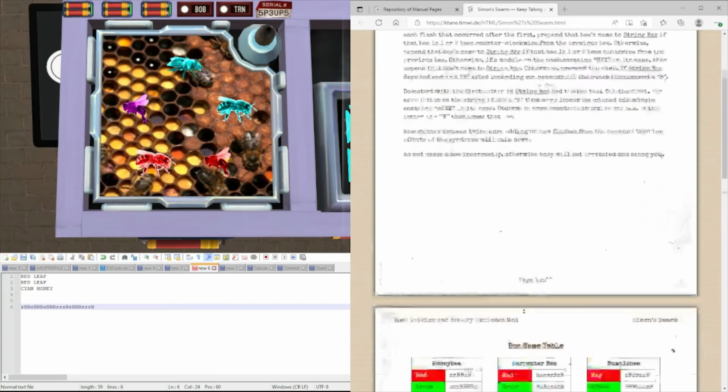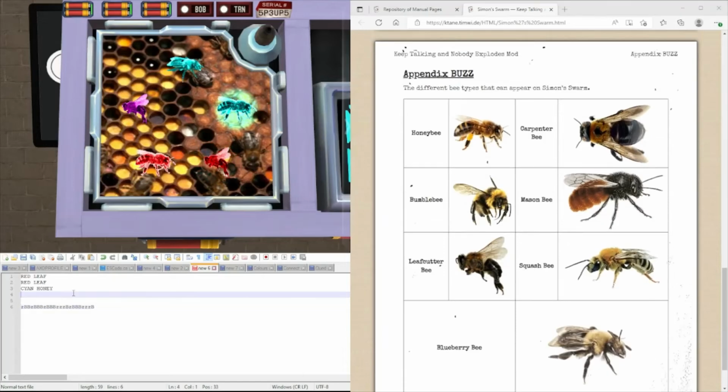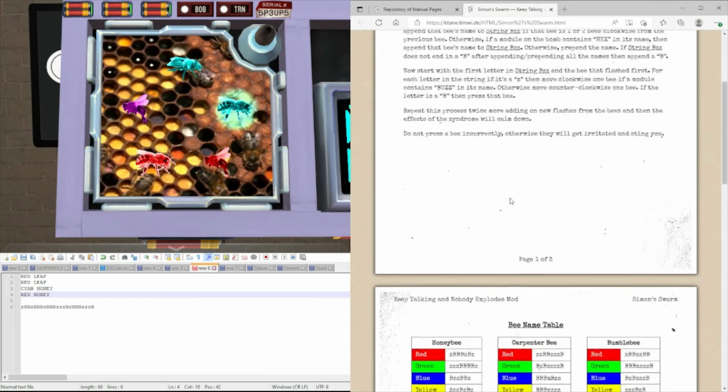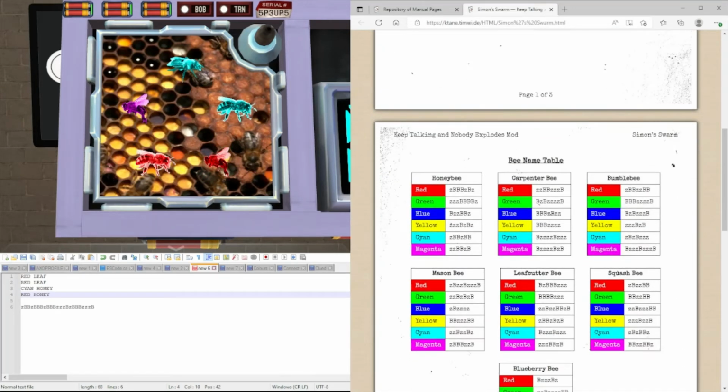So we're now appending, we now have a red, and I think that's also a honeybee. So we're going to take away the B we had here again.